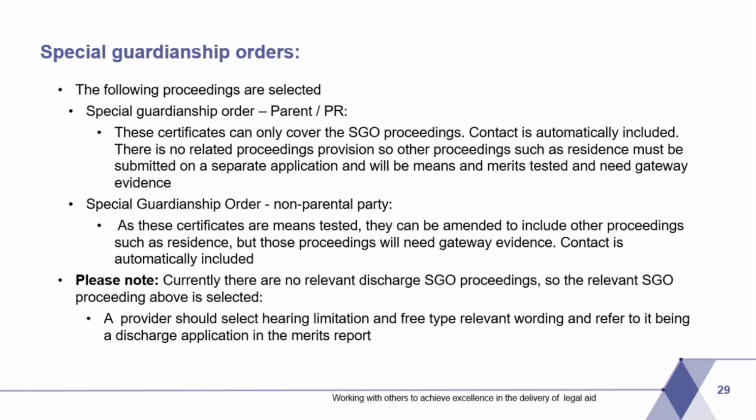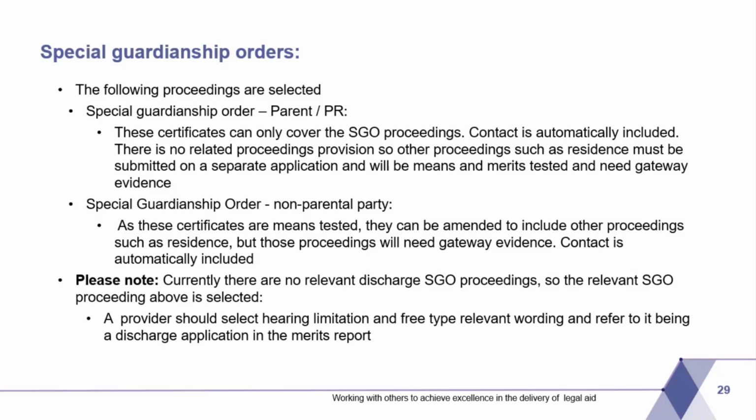And any application to represent a non-parental party in special guardianship order proceedings, those applications are all means and merits tested. They can be amended to include other proceedings such as residence, but those other proceedings will need gateway evidence to bring them into scope. Once again, contact is automatically included as part of the consideration given by the court to the special guardianship element.